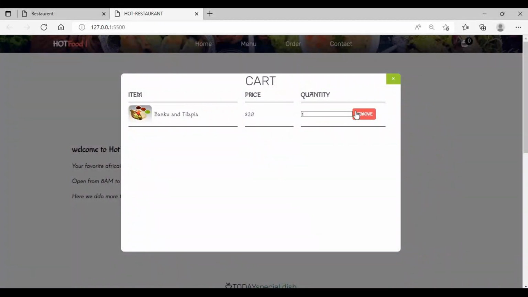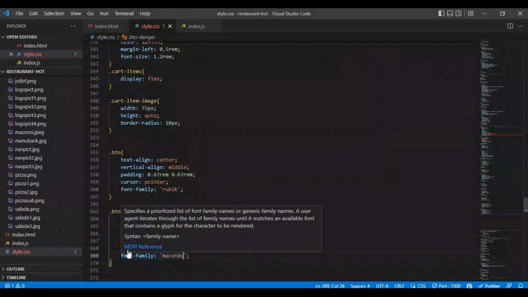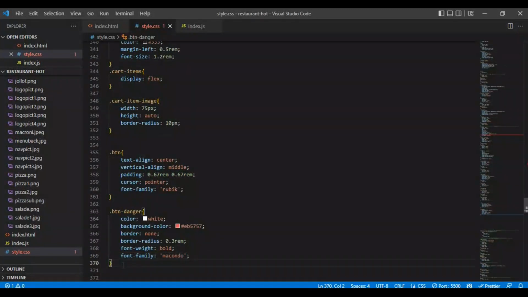Now you can see our remove button is looking nice. Now we are going to focus on our quantity input box, so we are going to style it. But there's a last thing I have to do.